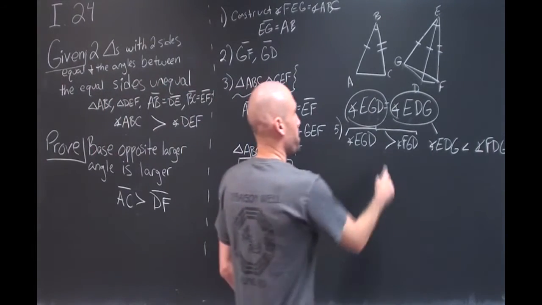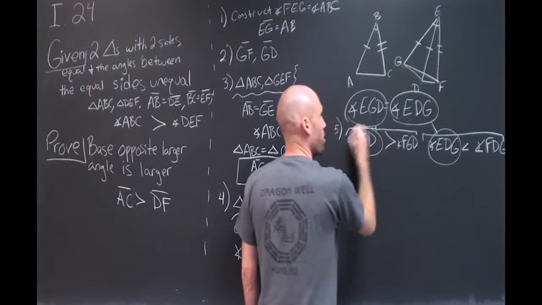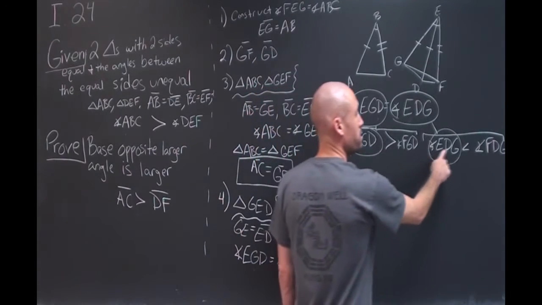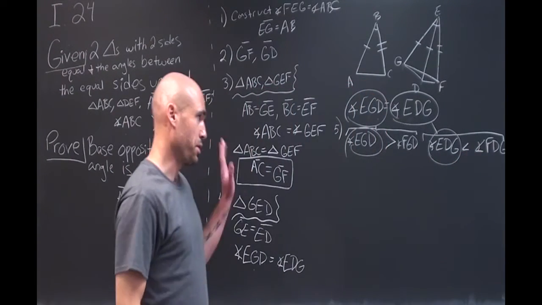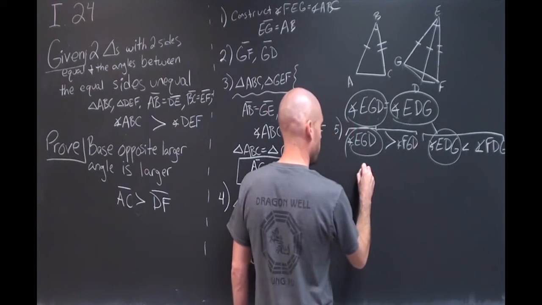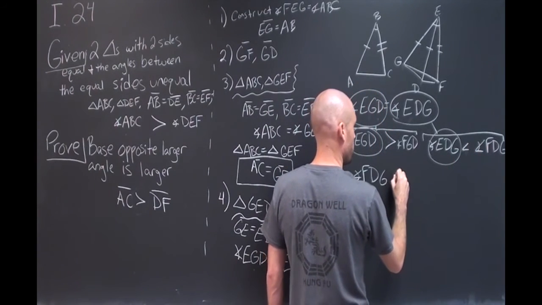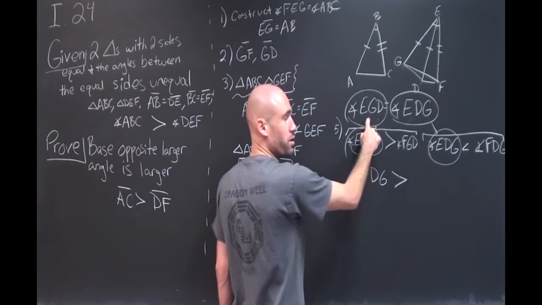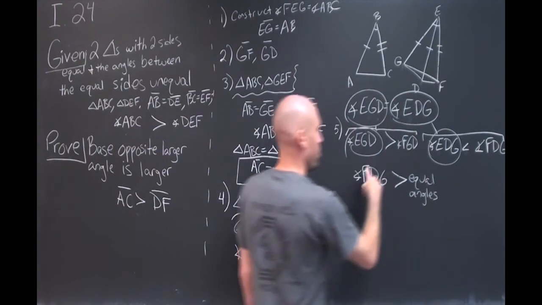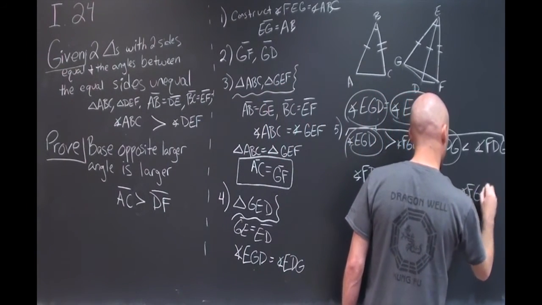And then what we're going to set up is, well, in one case, so we know these two are equal. So here, these two circled ones here are equal terms. In one case, we have the equal angles greater than another angle. In the other case, they're less than another one. So we're going to set up a three-part inequality. We will say that angle FDG is greater than angle EDG, which is one of our equal angles, and our equal angle here is greater than FGD. So they're both greater than FGD.